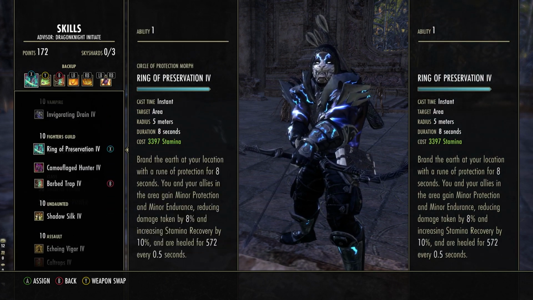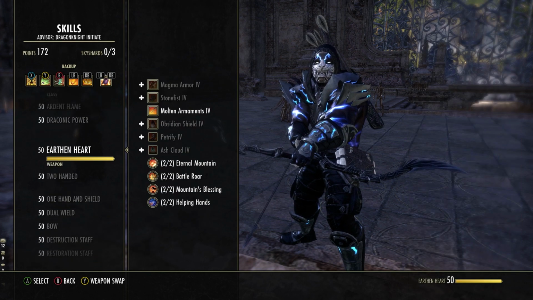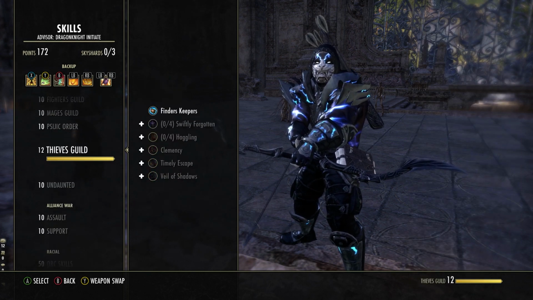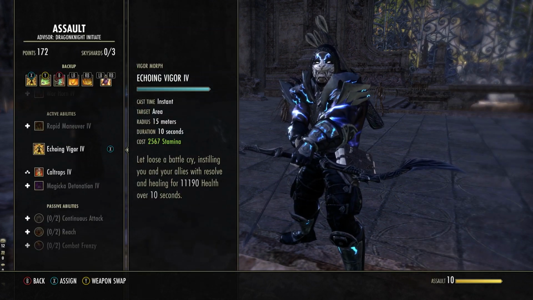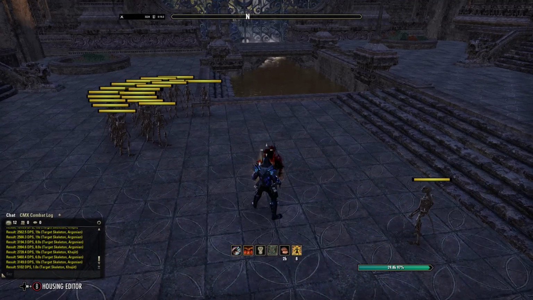Failing that, if you want to drop about 1, maybe 2k DPS overall, you can of course go to the Assault skill line, and this is for safety's sake as well, sometimes you want to do this, and go to Vigor and morph it to Echoing Vigor. Now the original Vigor that we were using, Resolving Vigor, got changed to a very fast-paced heal, very, very powerful, but it's single target only. This one, however, has a 15-meter radius. It lasts 10 seconds, so heals you and your group over 10 seconds, so a heal every 2 seconds. But obviously, it's actually pretty strong.